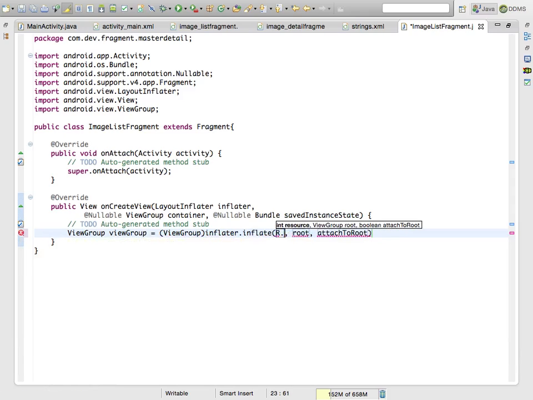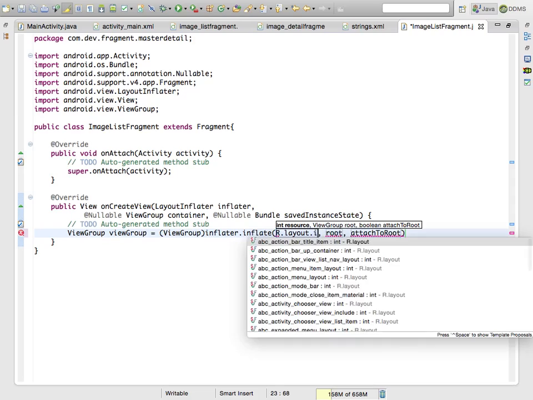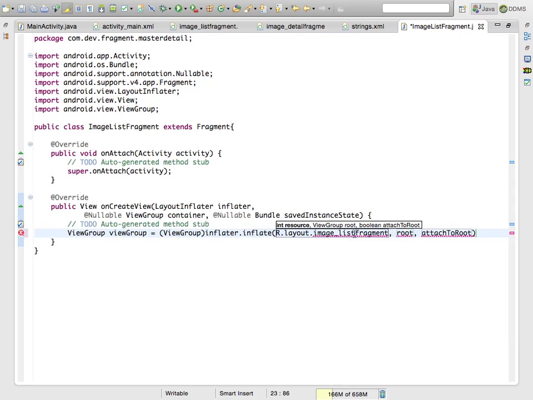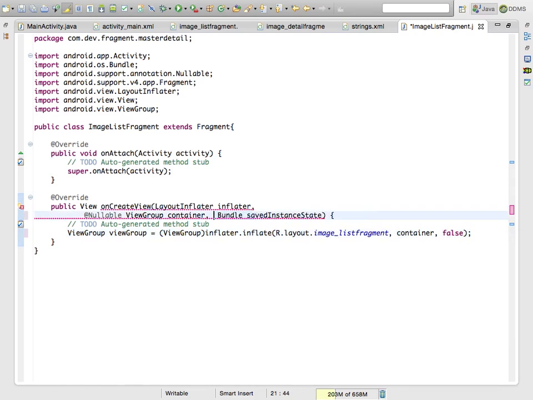The resource dot layout dot image list, root in this case container, attached to root false. I don't want this nullable stuff.